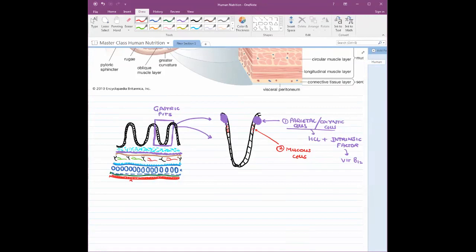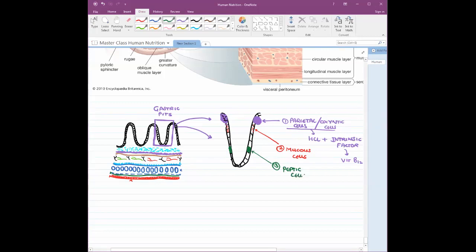Okay, fine. So now this thing is done. Let's try to come down a little bit. Now, as we come down somewhere over here, you are going to see some other cells being present like this. Now what are these cells, guys? These cells are called chief cells, or these are also known as peptic cells.